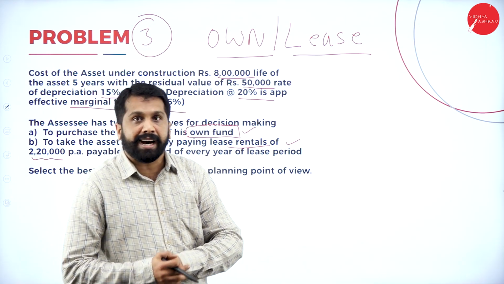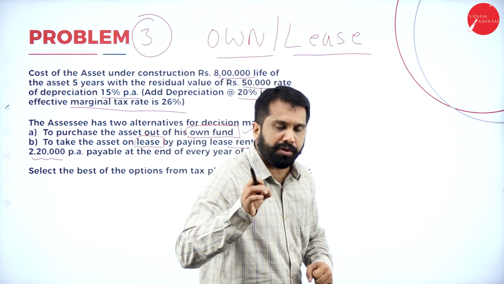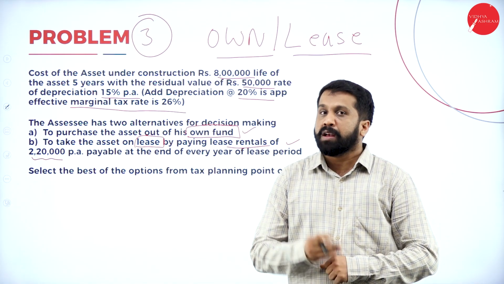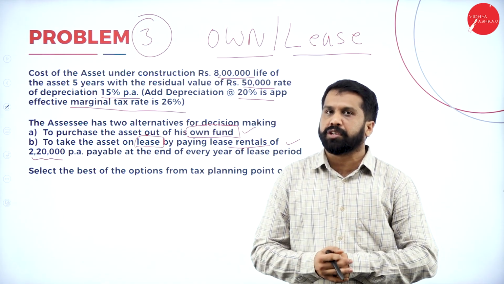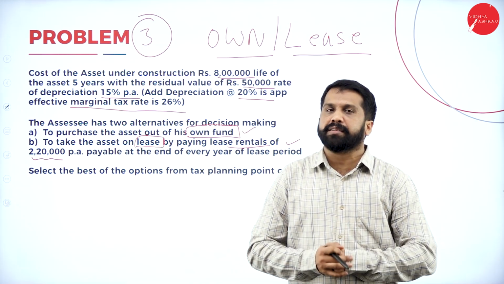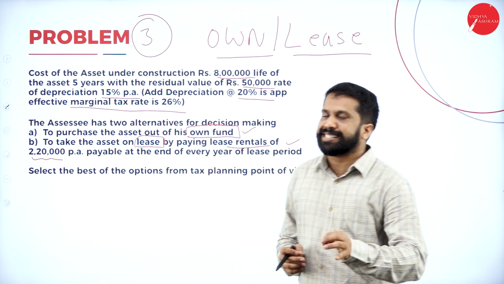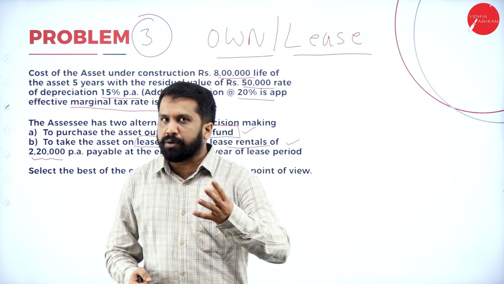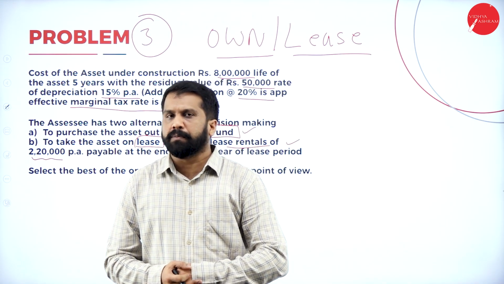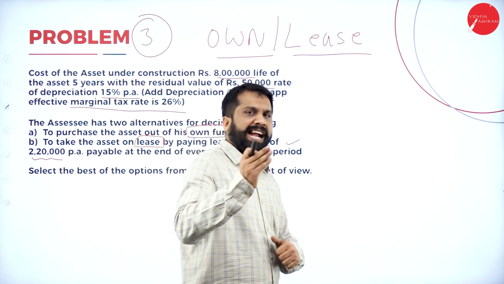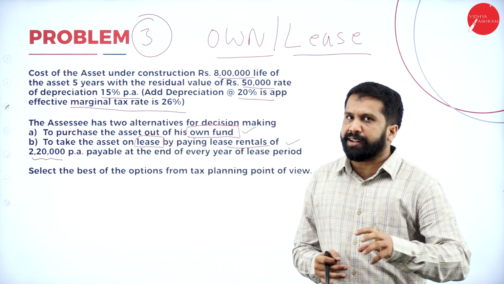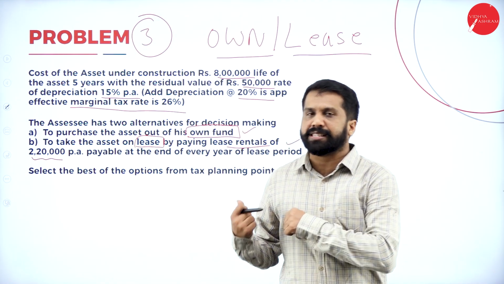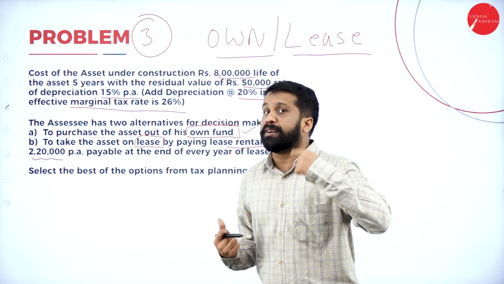Why? Because the asset does not belong to you. Hope you are clear. Own fund, calculate depreciation. Borrowed fund, calculate depreciation. Lease fund, don't calculate depreciation. Why? Because that asset does not belong to you. Very simple. Your friend's vehicle, will you pay insurance on that? No. Will you pay tax on that? No. Will you calculate depreciation on that? No. Similarly, lease fund means you have taken somebody's vehicle.